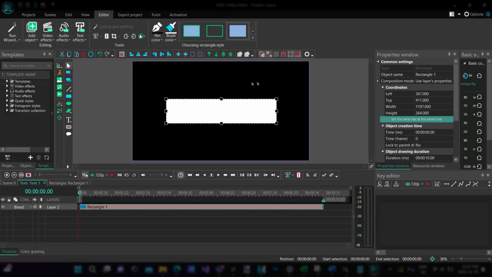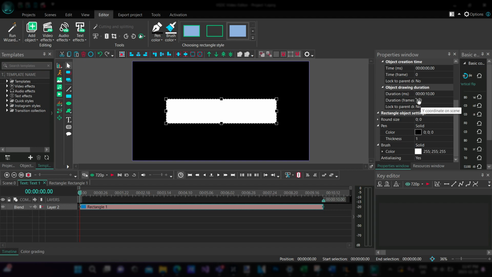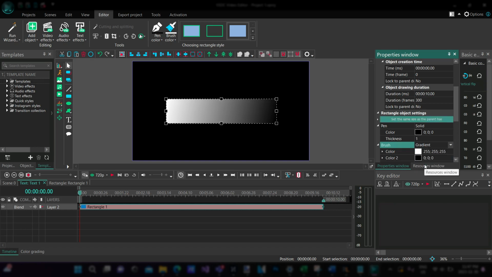So what can we do with this rectangle? Well, we can give it some color because by default it's white. So in your trusty properties window, let's not just give it a color, let's give it a gradient. We talked about gradients briefly in Photoshop. So the brush, we're not going to choose a solid color. We're going to make a gradient. And remember, gradient is just colors kind of bleeding into one another. You know, you start with one color and you blend into the second color.